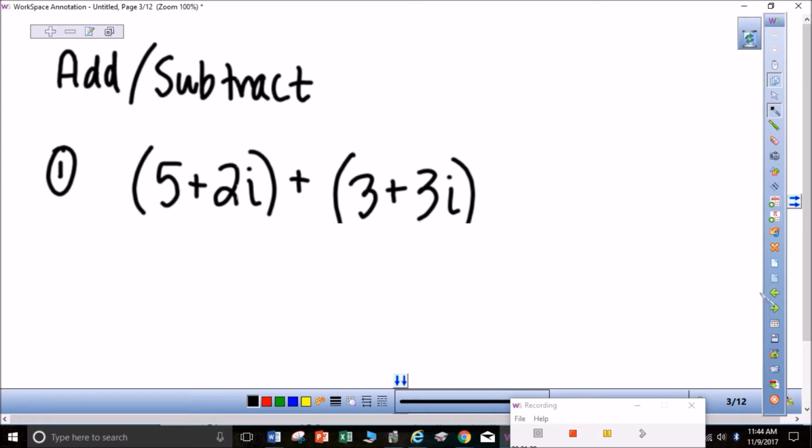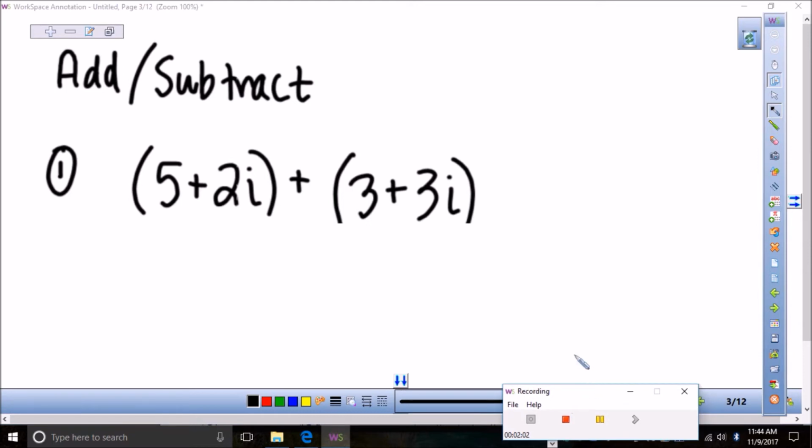What we want to be careful with here, anytime we see two sets of parentheses, sometimes students will see that and just think, oh, we have to FOIL here. But really, we need to see that there is a plus sign separating. The parentheses are there just to show the two different imaginary numbers, but it does not mean to multiply. We're just adding. It's very simple to add and subtract. We're just putting together like terms, the like parts.